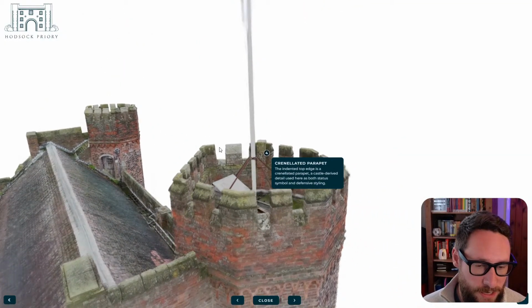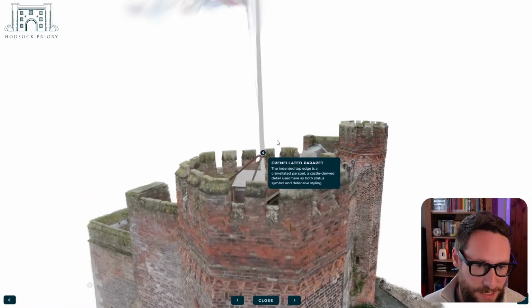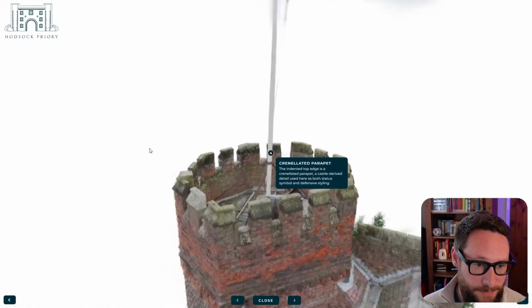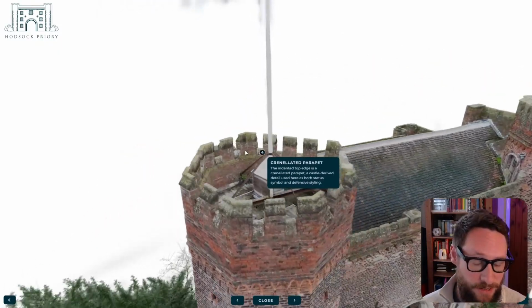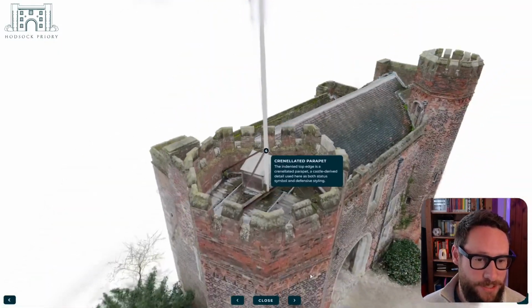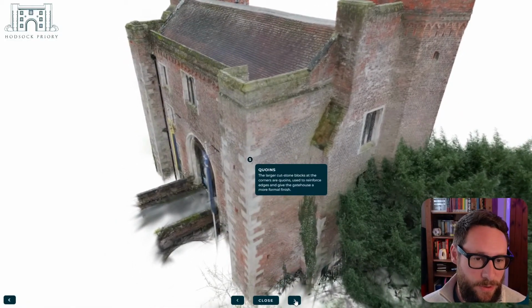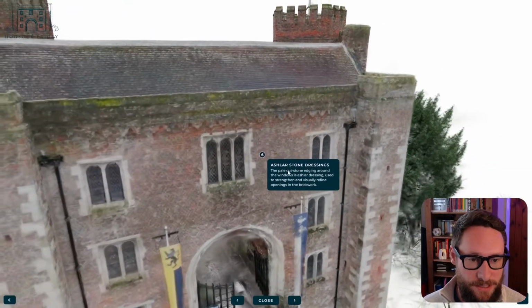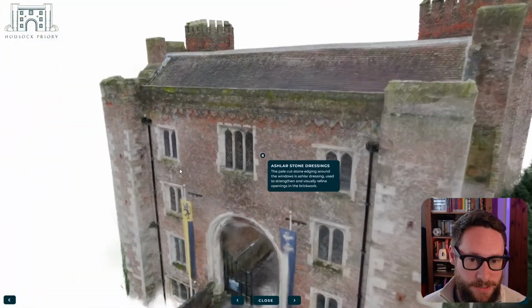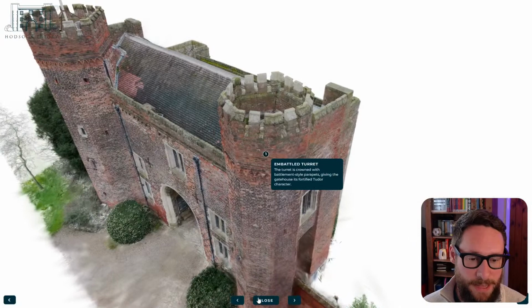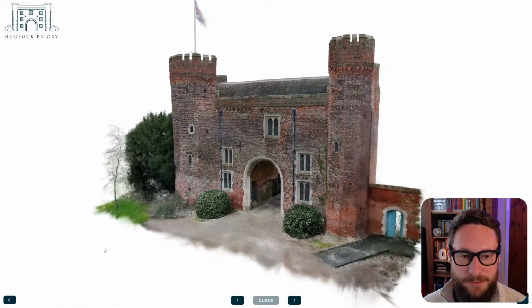What's really nice about the Gaussian splat is it's actually cut out all of the individual parts of the crenulated parapet, all these crenulations. So really nice to be able to spin around, have a look at the quoins, and then the ashlar stone dressings around the windows. And then we're back here, and then you click close and it returns you back here.